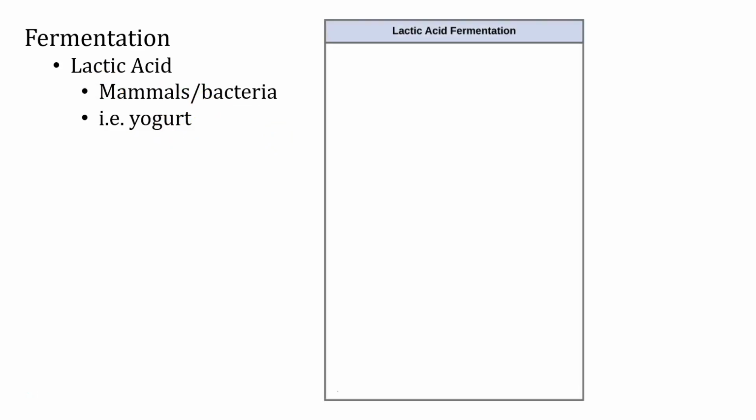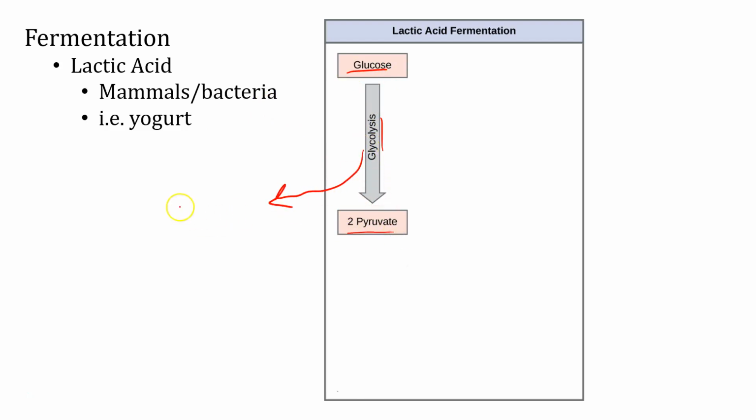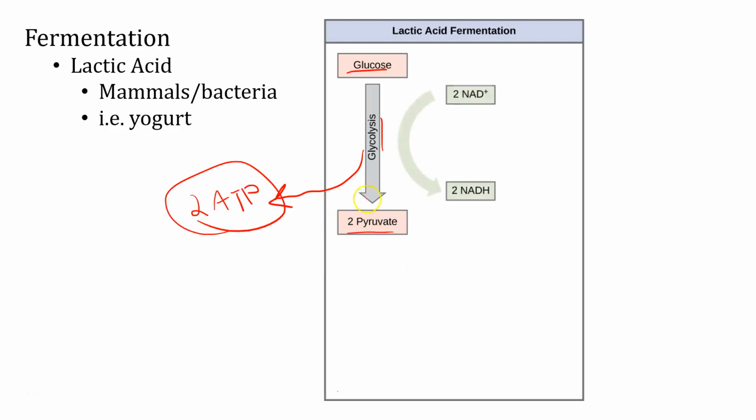Here's a little bit of the process of what's going on in lactic acid fermentation. Recall that generally, under glycolysis, glucose is going to get converted into 2 pyruvate. Now, in this process, some energy is made here. So this right here is the energy that can be used by the cell to do stuff. But recall also that in this process, when you have glucose being broken down to pyruvate, you have a loss of electrons here.